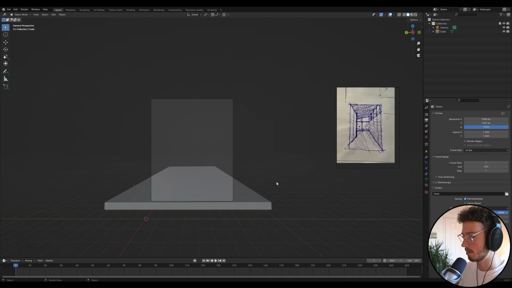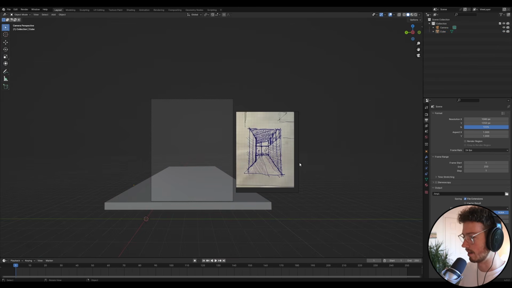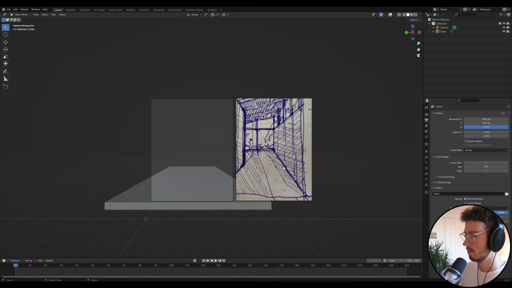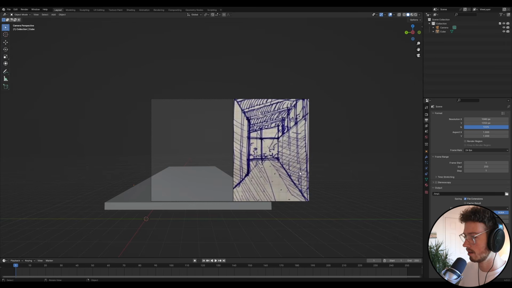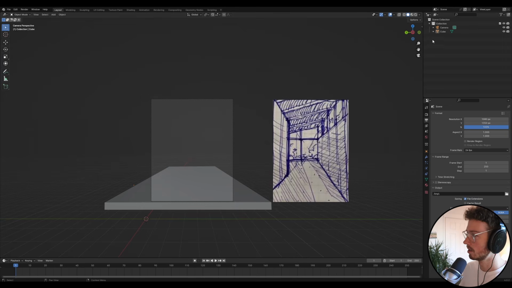So I think that's a pretty good start. If we just make this a similar size and then zoom that in, it's kind of pixelated, but you get the idea. And I didn't really draw this super accurately, but I think what we're going to do next is just add some walls and see where that takes us.